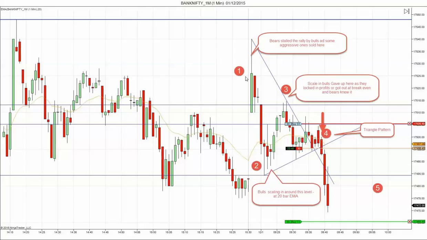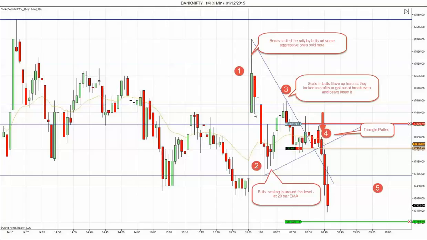Okay, you see bar 2, there is this gap between this bar 1 close and bar 2 open. What do you see? Gap. What is it telling you? Bears are in control. They are in such a hurry that they do not want to let bulls get any control or allow them to take any charge, right? They want to keep pushing the prices down from the word go, and that's why you see gap.